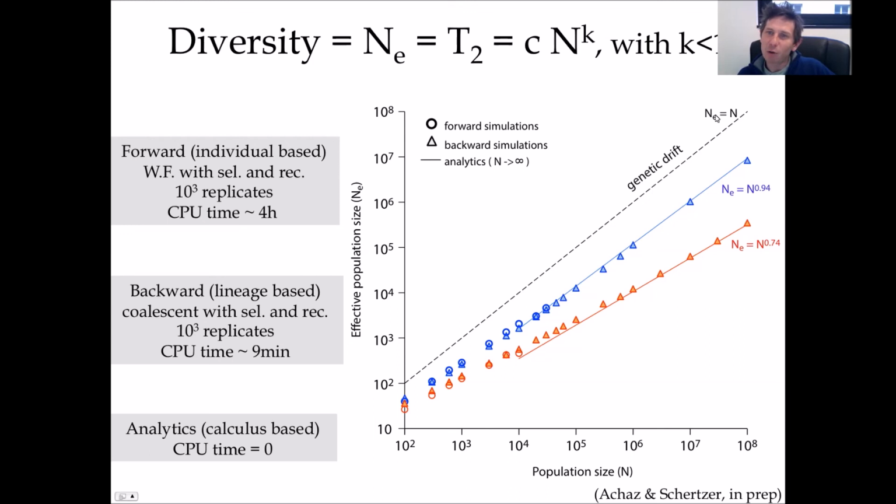So if you're very far away from the selected locus, your effective population size will be equal to your population size. But if you're not so far from a selected locus, at a given time point, that means at your time scale a selective event will happen and will likely affect you a bit. Then your time scale is completely reduced and your effective population size is no longer linear with the population size. It's a power law of the population size with a power smaller than 1, say the square root of the population size.